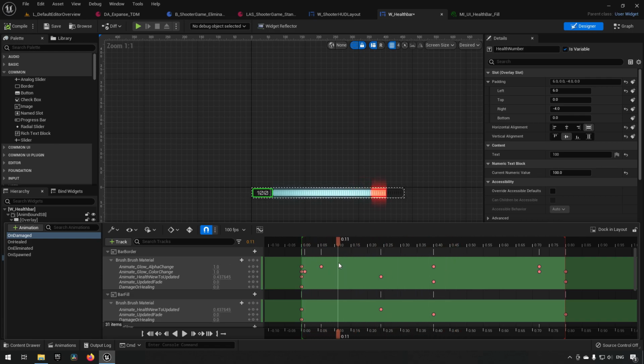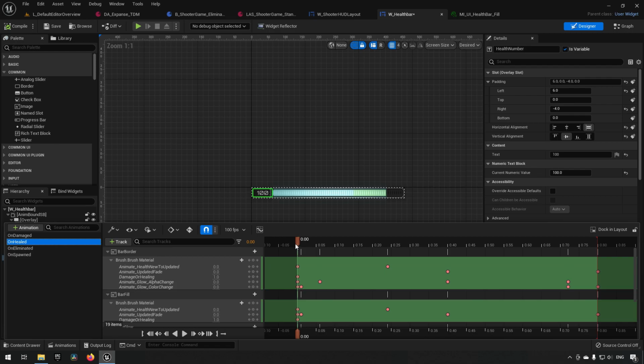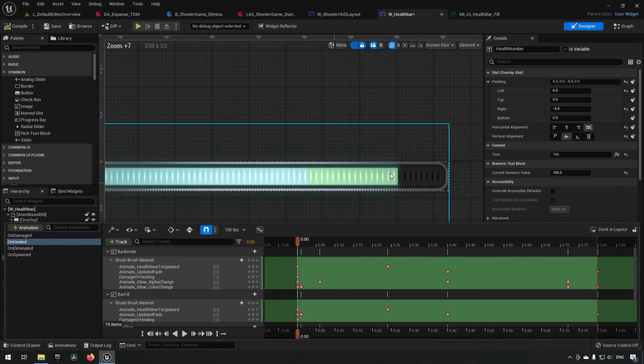In this case, it seems like on damaged you have a bunch of transform effects, making it look like it's shaking, while you also have a changing coloration of the bar that's being filled, and then eventually it seems to be fading out. On heal, we seem to be having everything marked green, or it might be very difficult to see, but from here to the right, you just have a slightly greener tone.